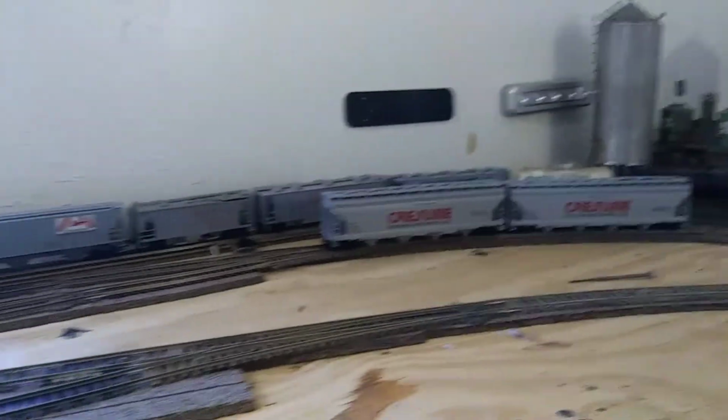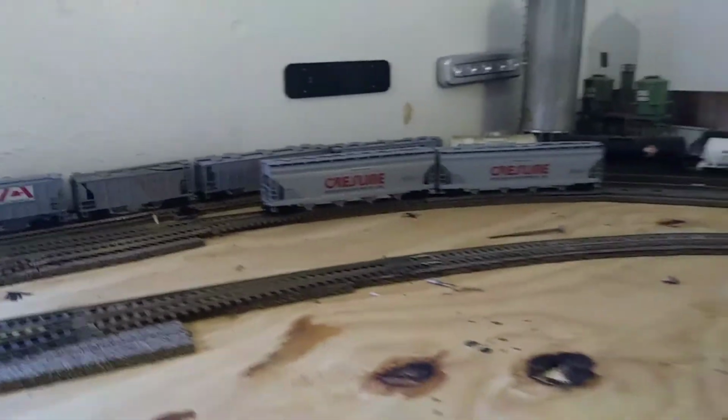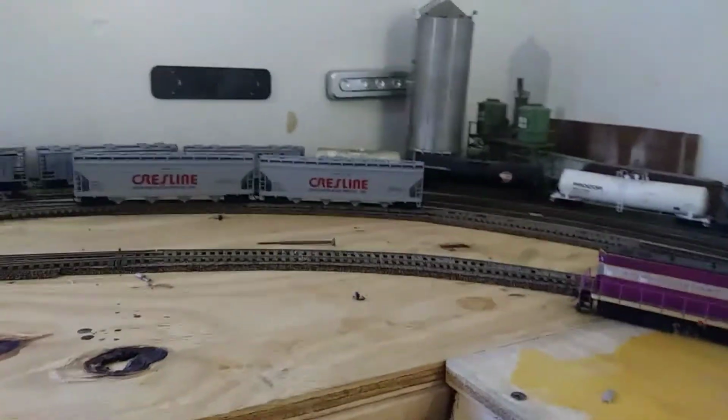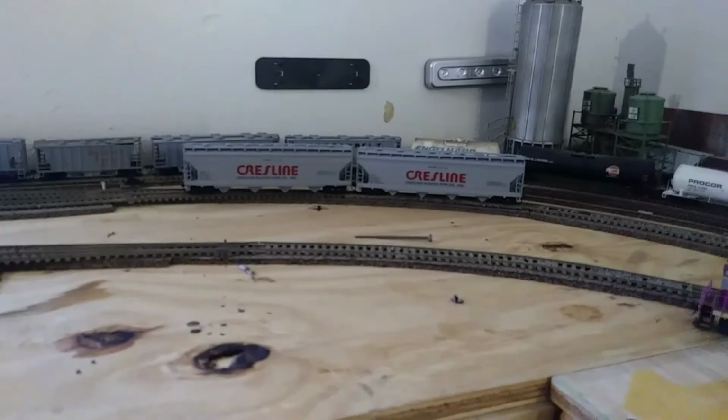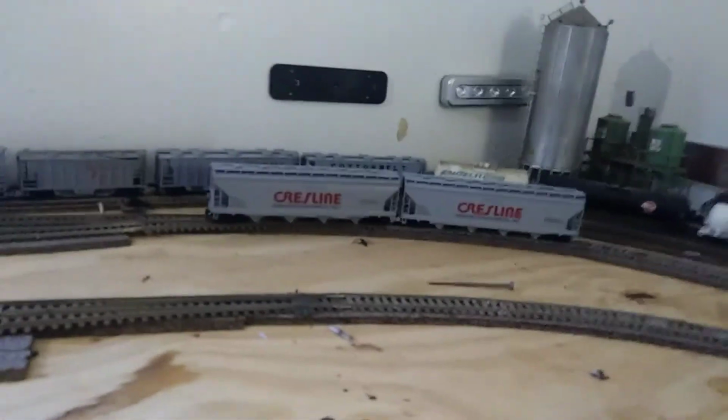So let me do some work on them. Take the plastic wheels off, put some metal wheels on there, and put the metal couplers on there. And probably later on, I'll get back with y'all.